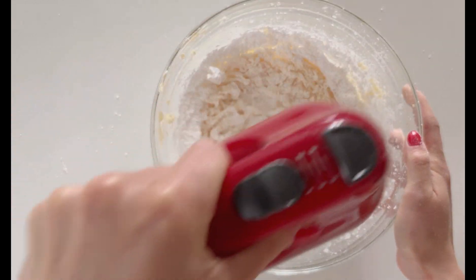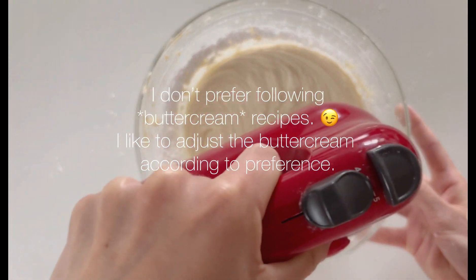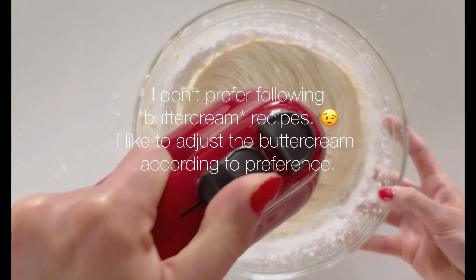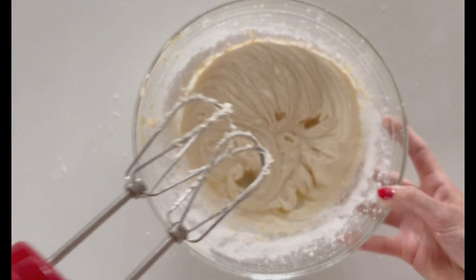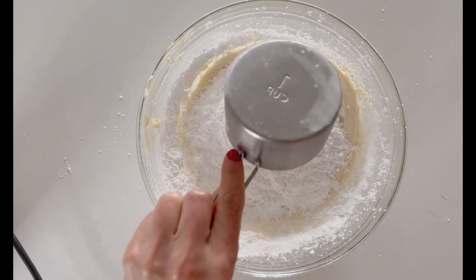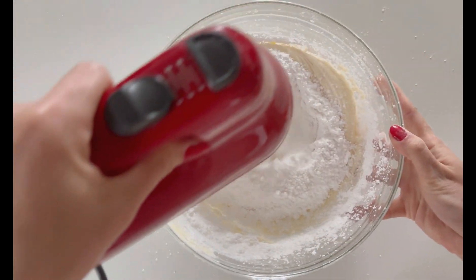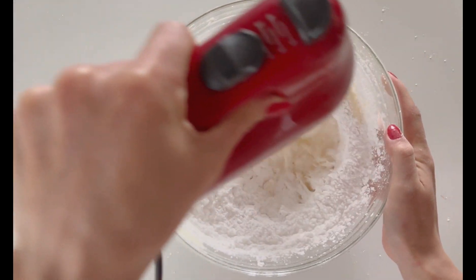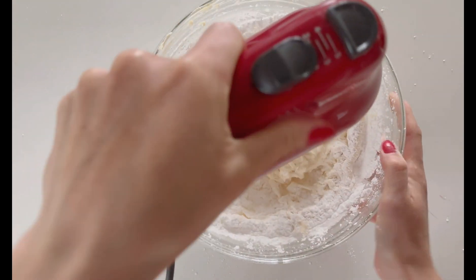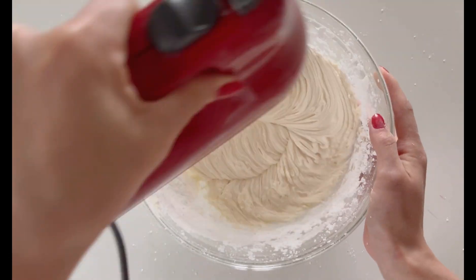Sometimes you'll follow a recipe and it won't turn out how the recipe stated. I personally don't like to follow recipes strictly, but I'm doing this for your sake because some of you have requested it. This is just a general guideline and it will help you get a really nice, delicious icing. We're adding one more cup of powdered sugar, which makes four cups total. With this recipe, definitely follow it, but then add more powdered sugar if you want the icing to be a little bit more stiff, or add a little bit more milk if you want it to be softer.